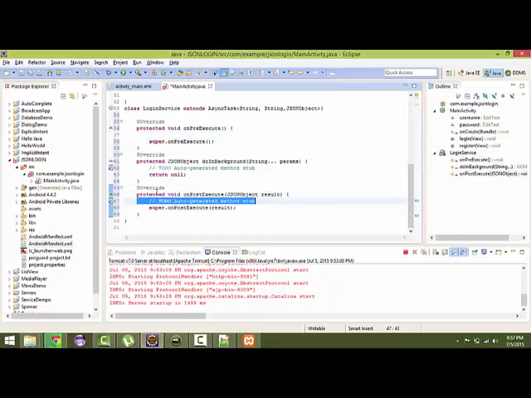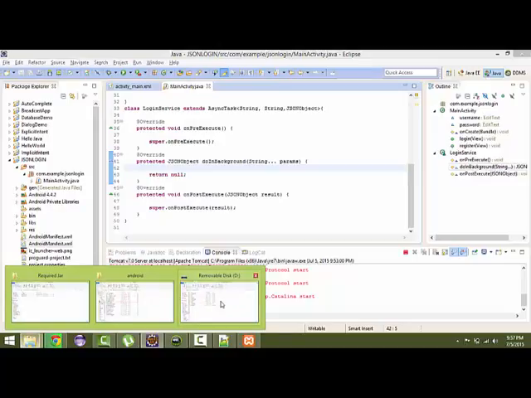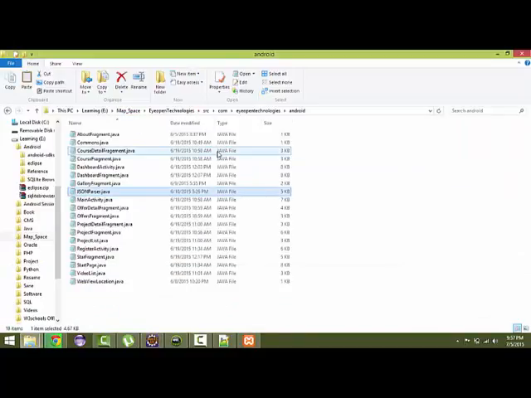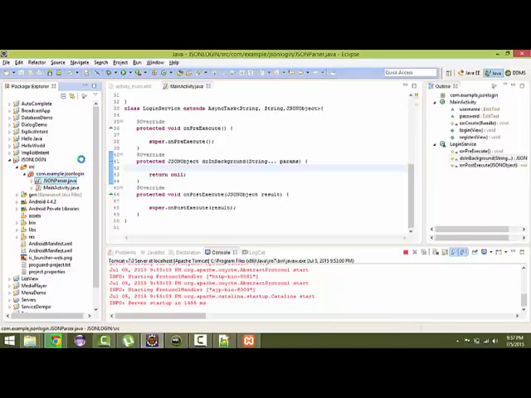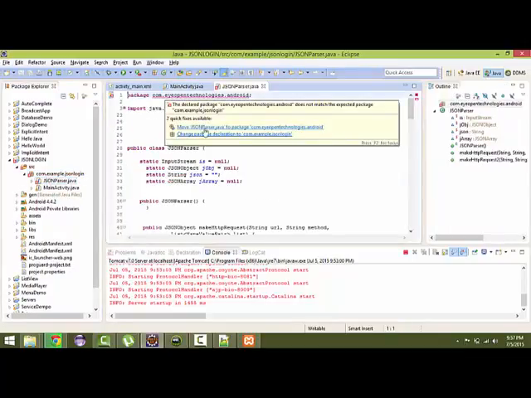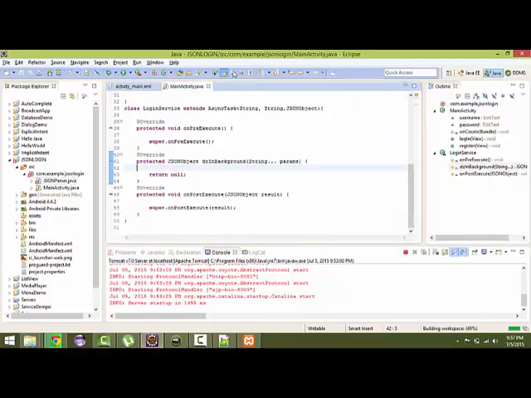So for doing the JSON, there is a library file which can make the work very simple, which we used in all the projects, JSONParser.java. I'm going to add that file to my workspace. Okay, that's cool. I have added it.